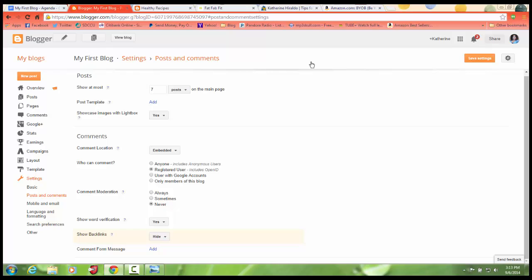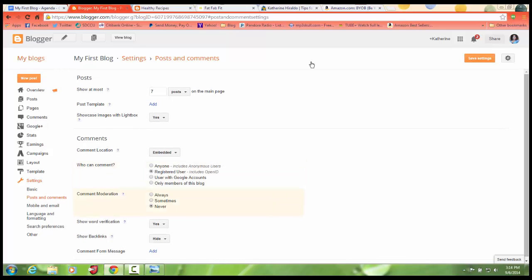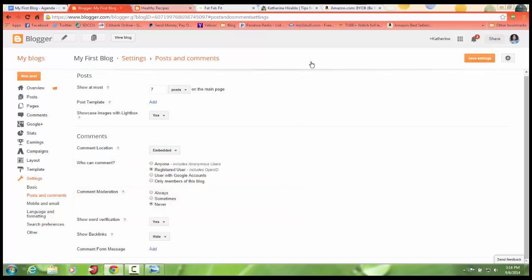Backlinks just means whether or not you want people to be able to share their links, or the links where they found your post, like if somebody shares your post. I mean, just keep the default as it is. You can change it later on, but I don't want to overwhelm you with technical details. You'll see again as you start posting and as people start commenting, and you can adjust based on your preferences.